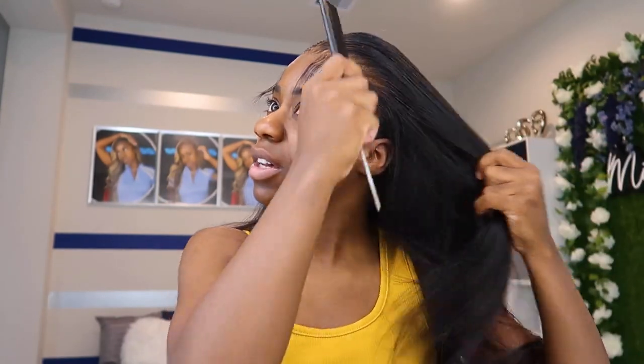Let me see if I can do that. Part me a middle part. Got a whole bunch of stuff in my face, just that fast. But yep, part me a middle part, and now we get to laying these baby hairs.